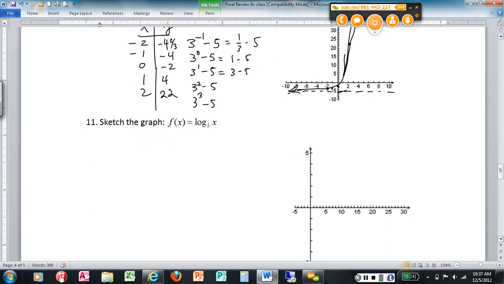Sketch the graph of a logarithm. Well, on a logarithm, it goes the opposite way of an exponential, kind of the reverse or the inverse of it. Logarithms look like that. And so logarithms have the vertical asymptote, and this one's not shifted. If there's a shift, right or left, it moves. But in this case, there's no shift on it, right? So the vertical asymptote is just still at x equals 0.